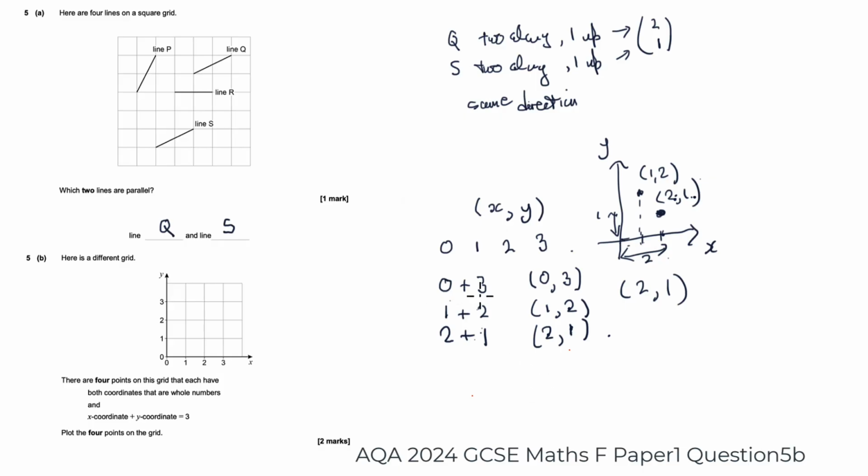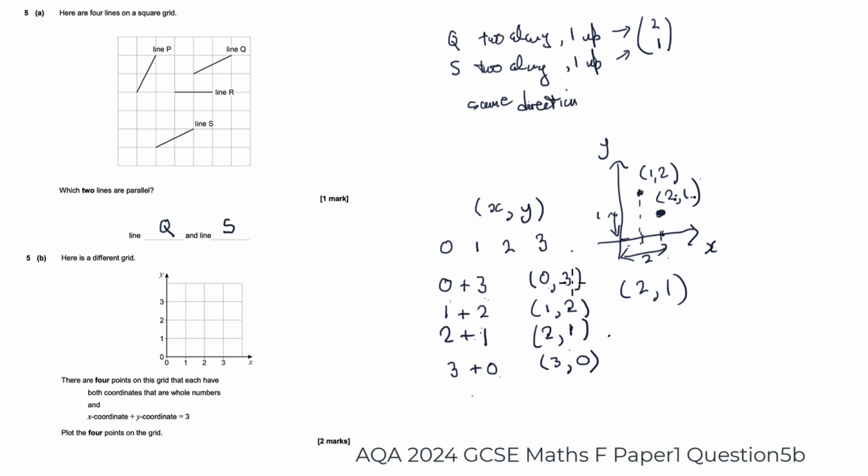We can do the same swapping business with the 0 and the 3. And that gives us a total, same total 3, but a completely different point. Now it asks us for 4 points. The coordinates add up to 3. All that remains is just to put them clearly on the diagram.